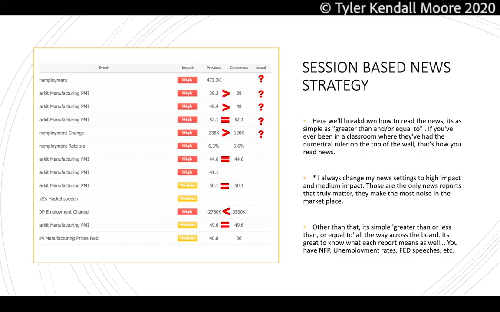The next piece of news will be equal to, so it's like a dud, nothing's really happening. Okay, the next piece of news, it went from 238 all the way down to 120, so that could possibly be some negative news right there, just because it went from a positive 238 to a positive 120. That's like a minus right there, so that's signaling, hey, we might possibly have some negative news coming up. All right, then you got that unemployment rate, 6.3%, 6.6%. Okay, it actually went up from 6.3% to 6.6%. And then you got that manufacturing PMI, that's just equal to. So that's the way to read the news.